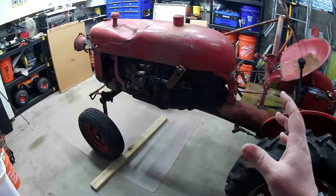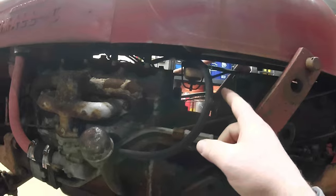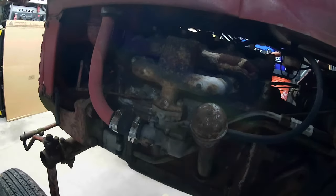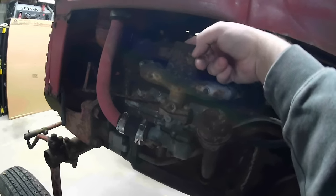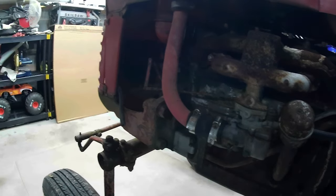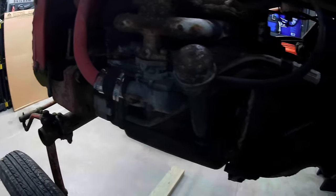But it's complete. The whole thing's complete. You can see in there the sediment bowl. This has been welded on the exhaust manifold. If you look down in there, you don't have to look down, but you can see the water. This is your radiator overflow hose.